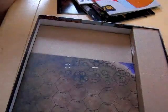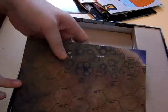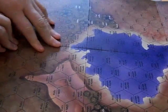Now, next up, we've got two little compartments and some maps. These are the actual Battletech maps that you play the game on. These are thick, heavy-duty cardboard maps. When they unfold out correctly, if I can actually get them to unfold out right, there's most of a map.